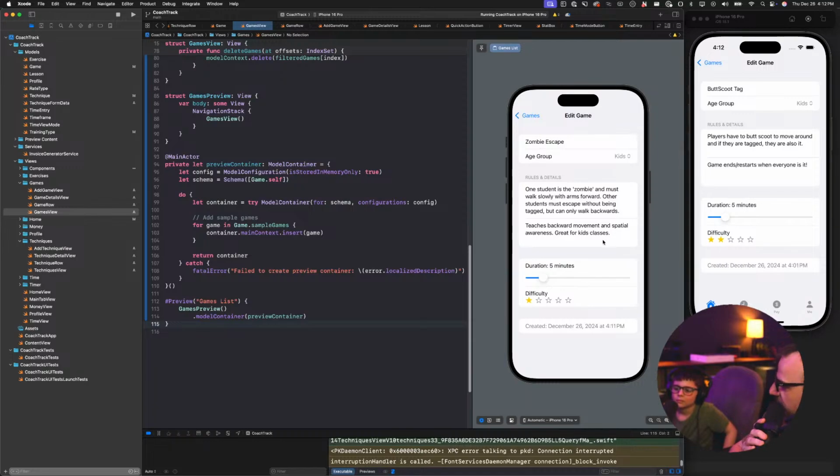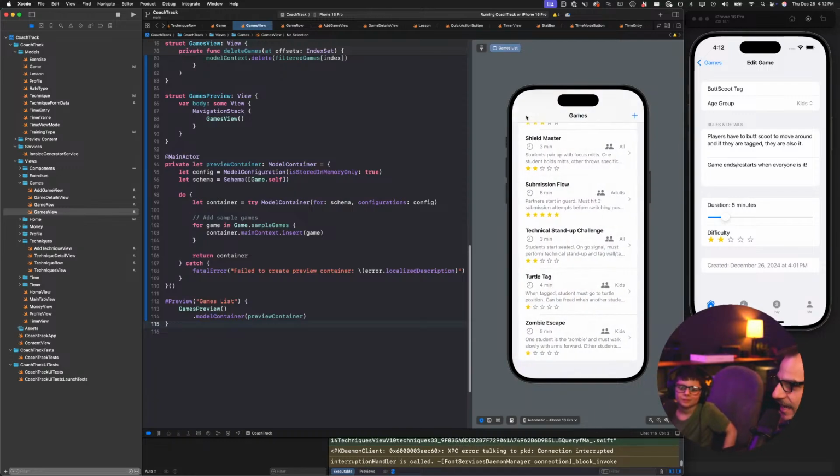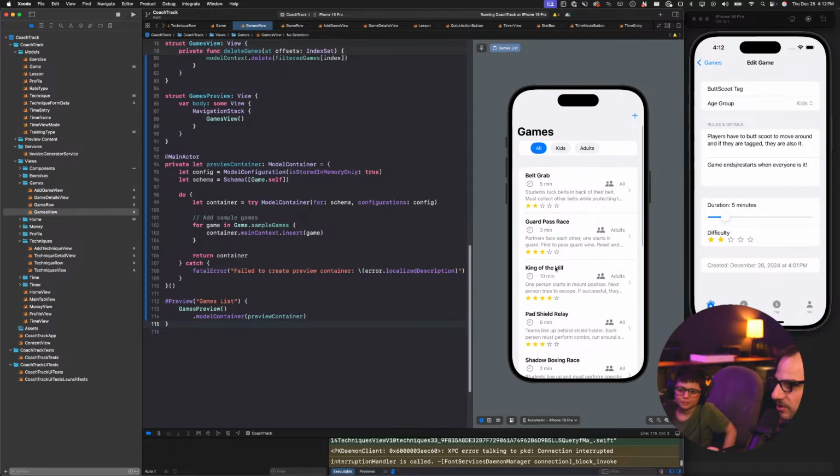Great for kids classes. And see, that's the other thing too, we're going to use AI in here and have this generate. So right now we're just getting the scaffold of everything, the structure, the foundation of the building, if you will. Then we're going to use AI to generate a bunch of games and exercises and other things and have it pre-populated with a bunch of stuff. So right now, I think we're just getting the main games. Yep, and we can always add to it.